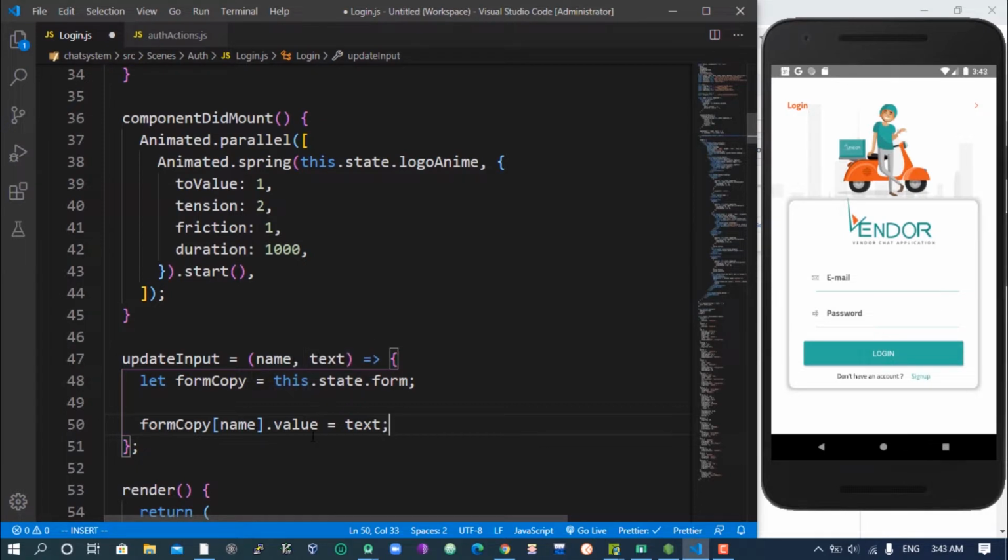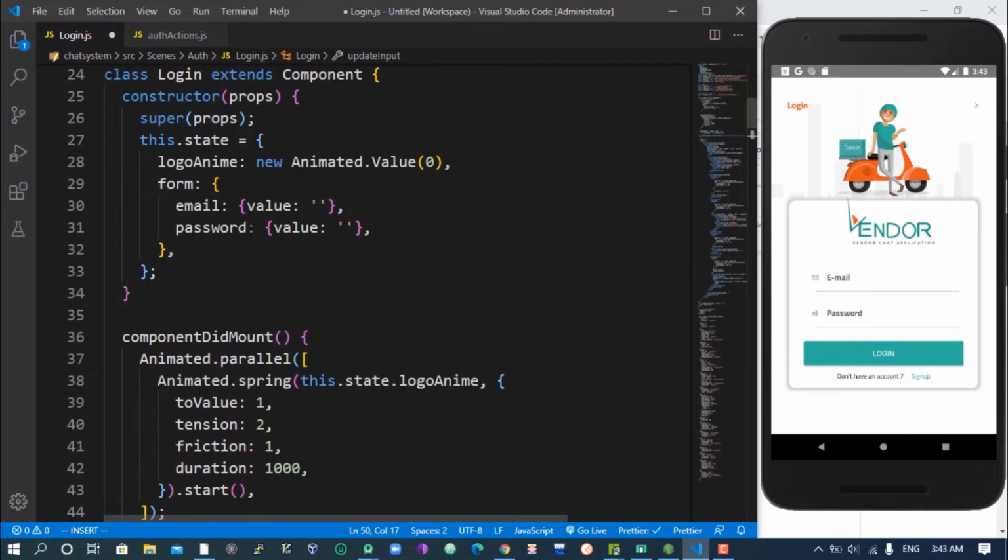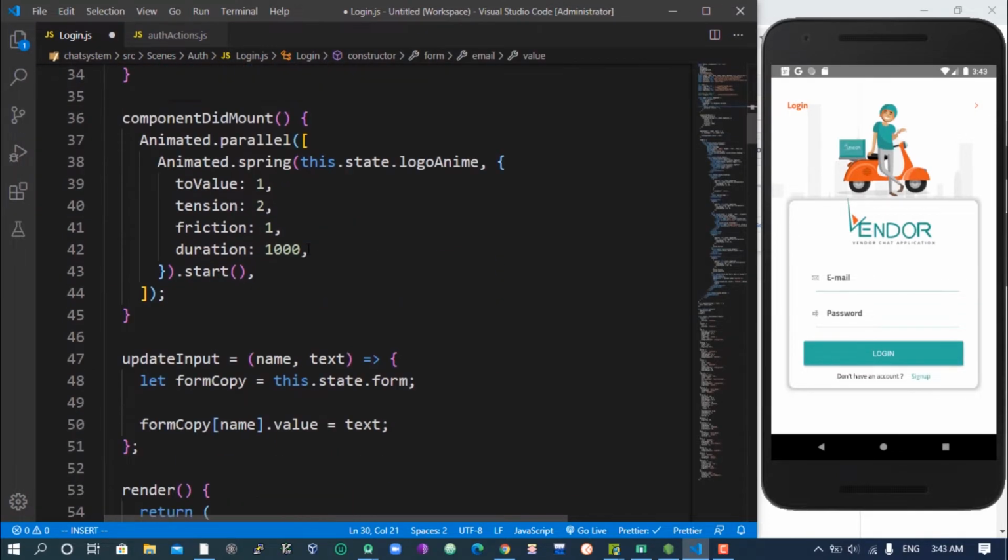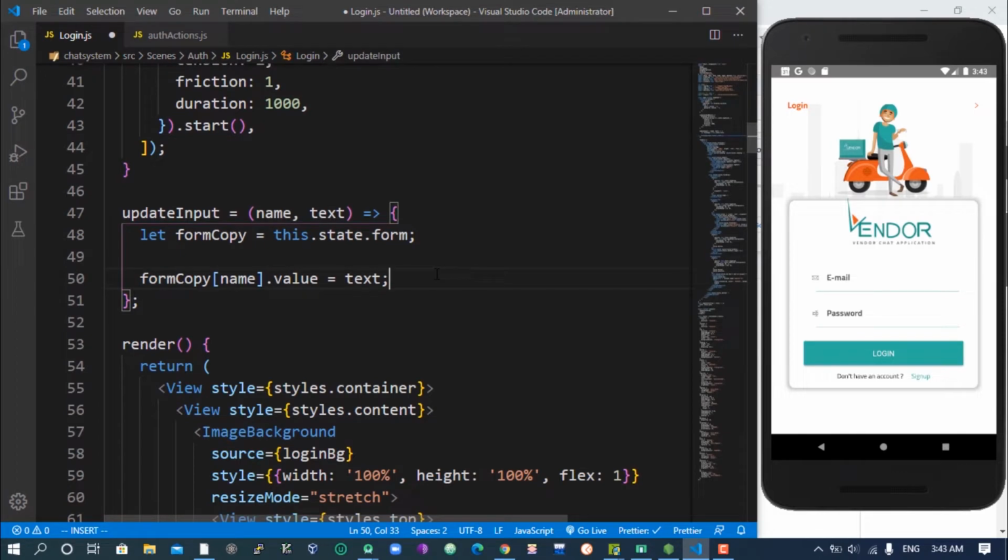Over here you can see that I copy the form, then let's say we are typing on the email, we get the value of the email, then we map it together with the text. So you can see each of these values, each of these has a value.